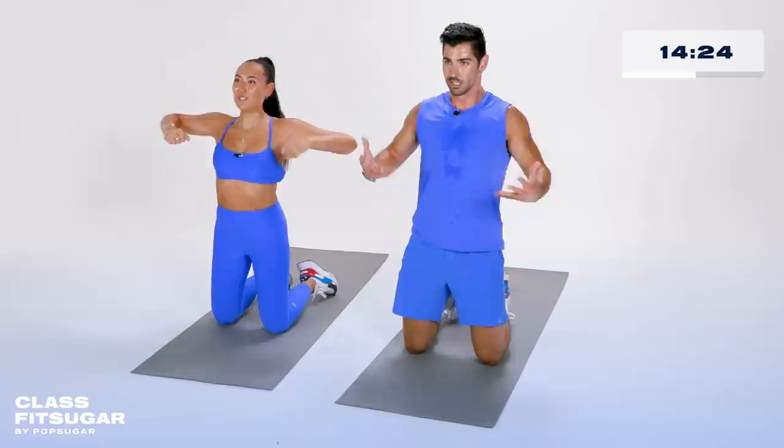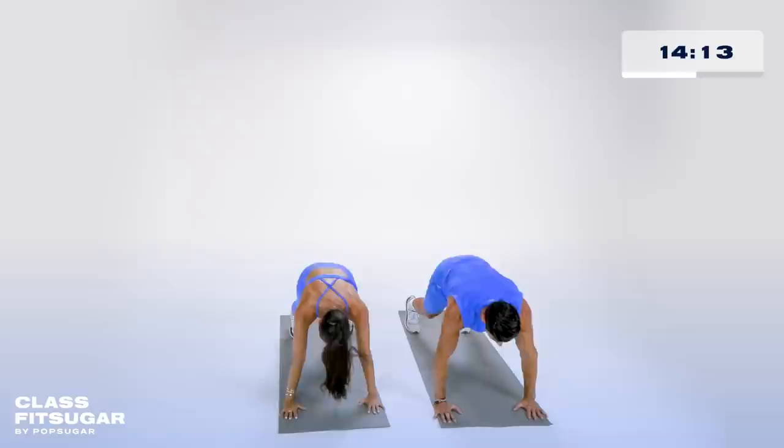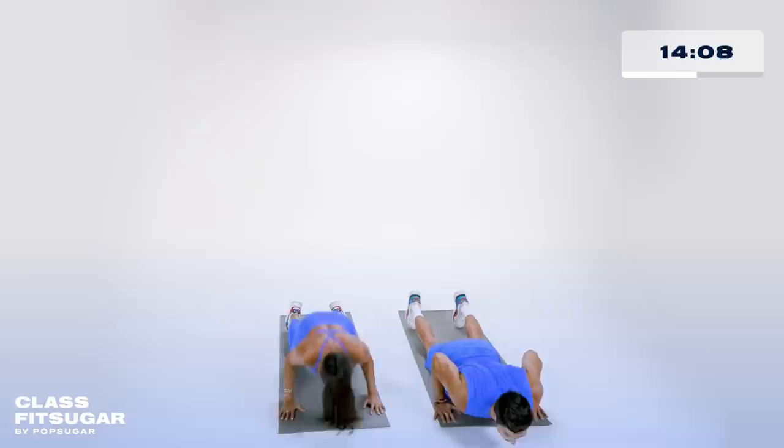Okay, frogger push-ups. For the first time around, take a look at me. You're gonna be here, you're gonna load it back just like this. Option one is to come forward, just hold. Bring it right back out. Option two is to bring it down to the knees, add the push-up, and then bring it back. Option three, you have to wait till the next round for option three.